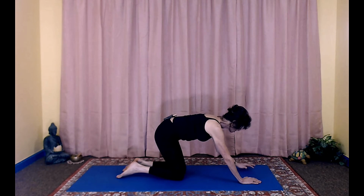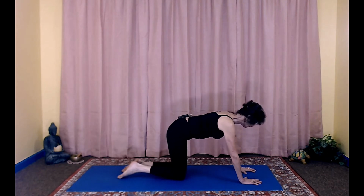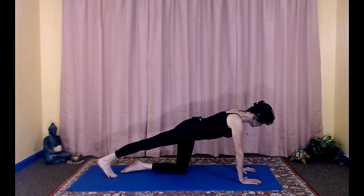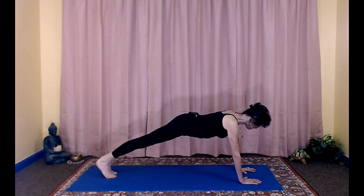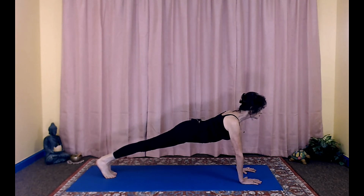Bring your hands towards the front of the mat, preparing for plank posture, moving from plank into pigeon posture. Wrists directly underneath the shoulders. Step back on the toes of the right foot, step back on the toes of the left foot. Press down on the palms of your hands, stay lifted off of the mat. Hips are lower than your shoulders, but higher than your heels. Hold and breathe.